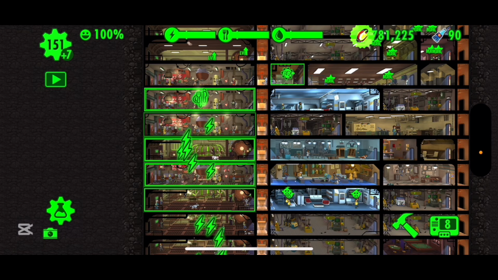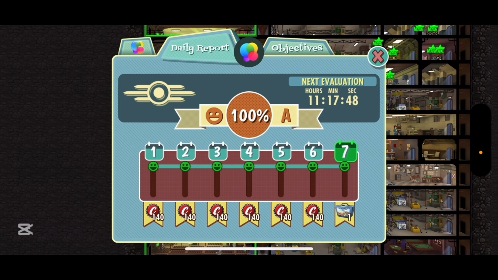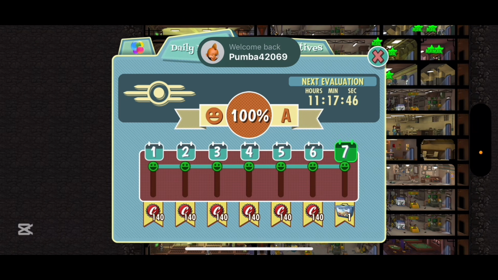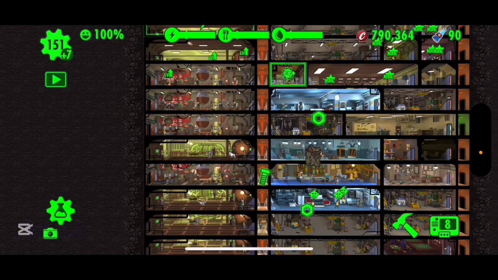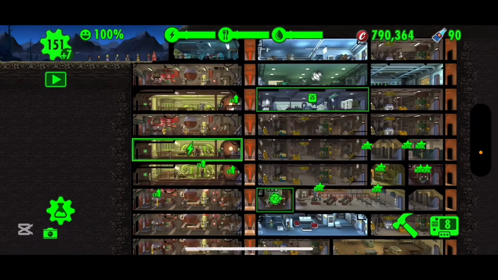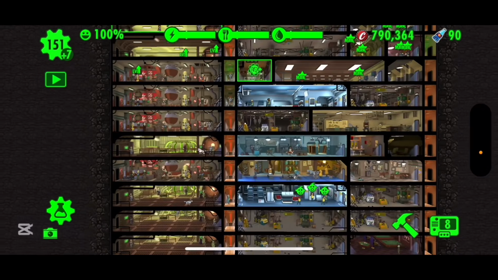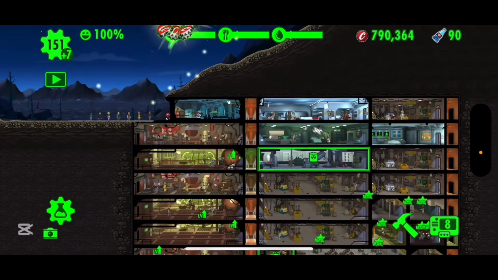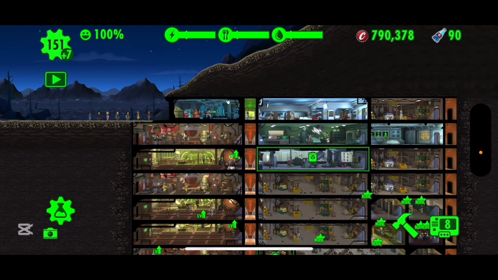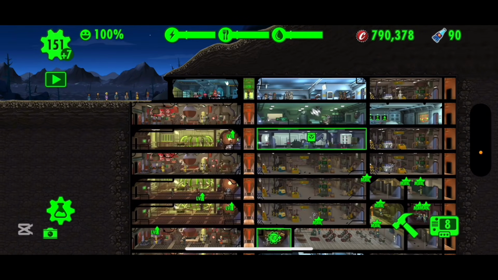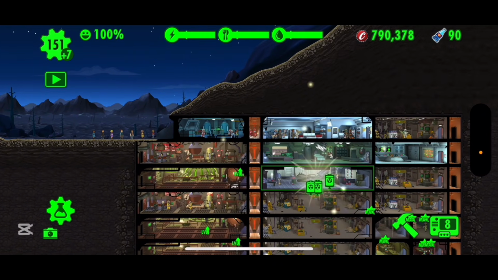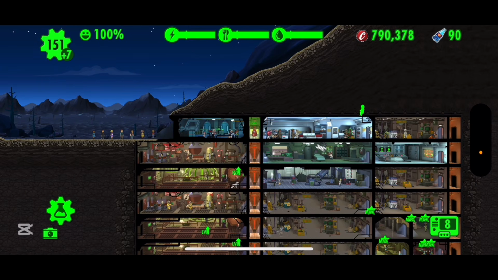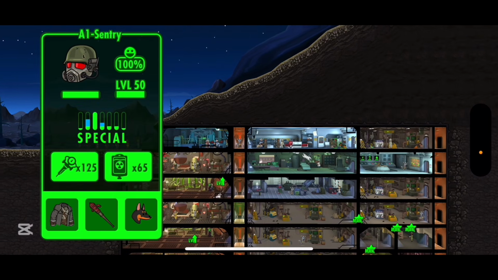Yeah, if you skip too far, it may take a while to load back in. And yeah, just like that, our weapon and our outfits are done, and we can collect them. So obviously, if you don't have a weapon plant or an outfit plant, so if you're earlier in the game, or maybe you don't want a specific weapon, you just want a bunch of them, you can find a dweller with a strong weapon, and that is high level.